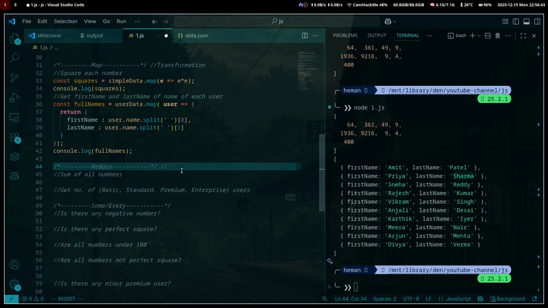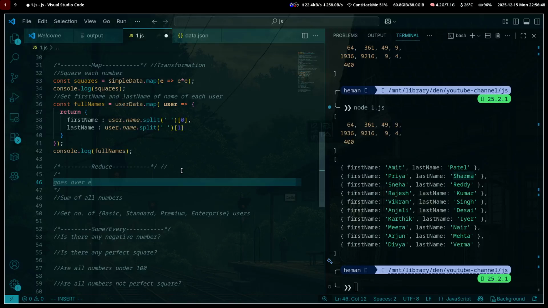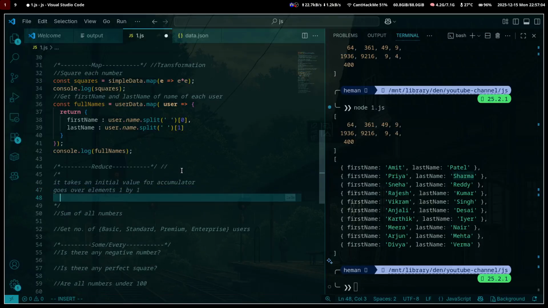How reduce works is it goes over elements one by one. It takes an initial value for accumulator, and while it goes over elements one by one, for each element it will add some changes to accumulator.